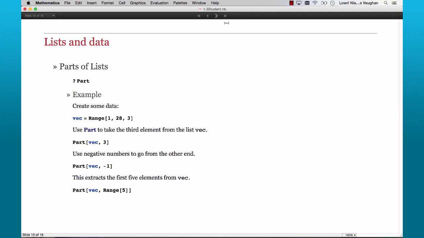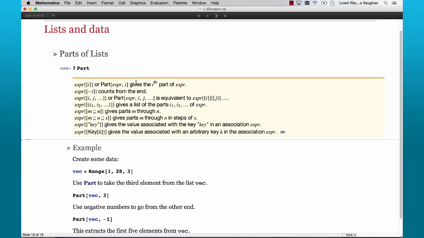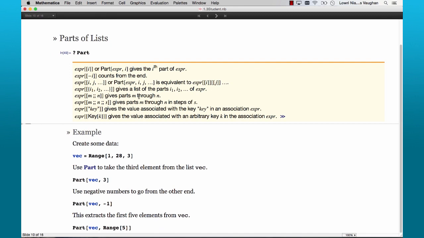You will often want to only take a section of a list or array. To do this, use the function Part. There are many ways to write Part. Here is an example of how you use it.